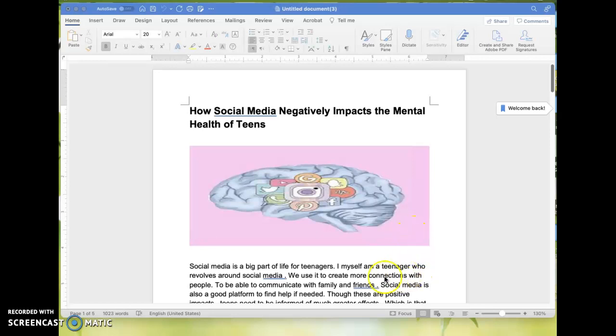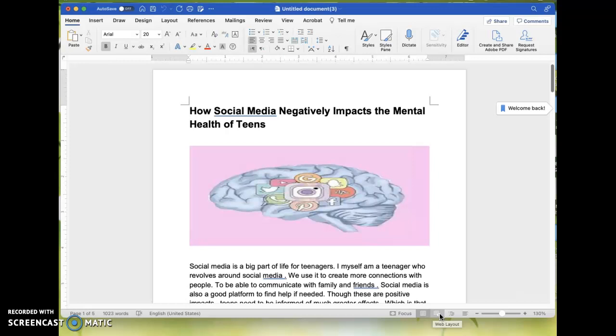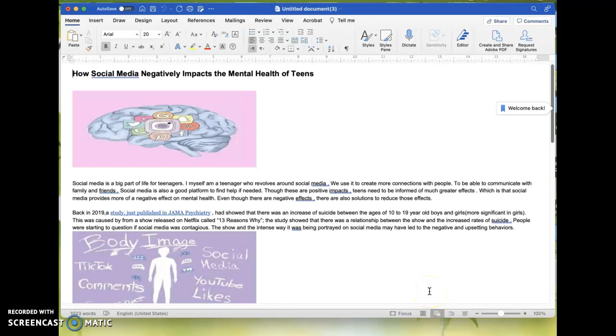The place that we can choose different layout and format is down here on the gray banner along the bottom. And you'll see right now the one that's selected is this one that's highlighted, print layout. And the next one to it has this little world icon, and that's the web layout. And when I click on that, it changes the document so that it looks like it would if it were actually a web page. So you can choose the web layout to create your document, and I believe when you submit it, I think it will keep its format as a web layout in Canvas. I'm not positive about that, but we can try it.